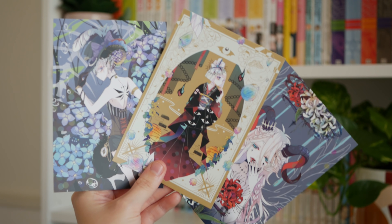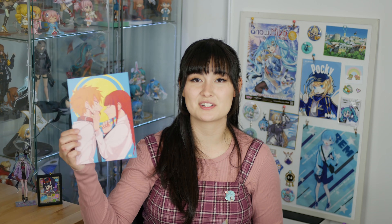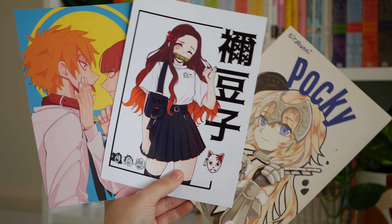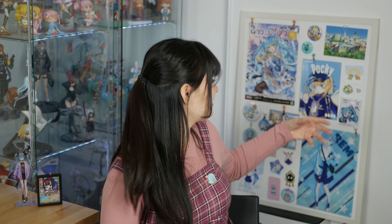I think a better thing in this category is just independent art — so we're talking the AmiAmi postcards that they commission artists to do, or just art that you buy from artists you like online. You can buy a lot of amazing prints from places like Etsy or directly from an artist's store. I'm honestly blown away by the quality of the fan art out there, and I love placing it on a board to look at and admire.